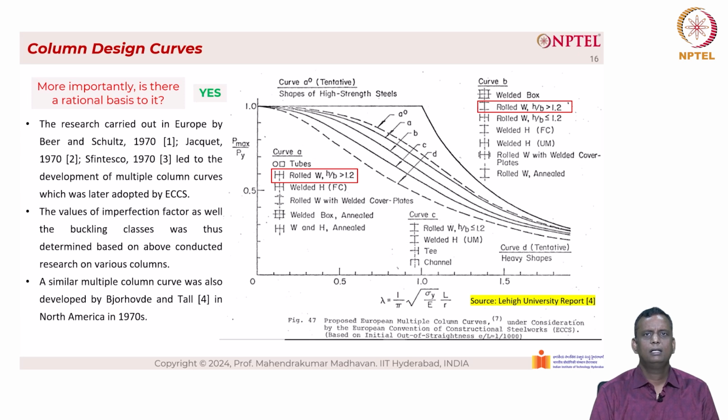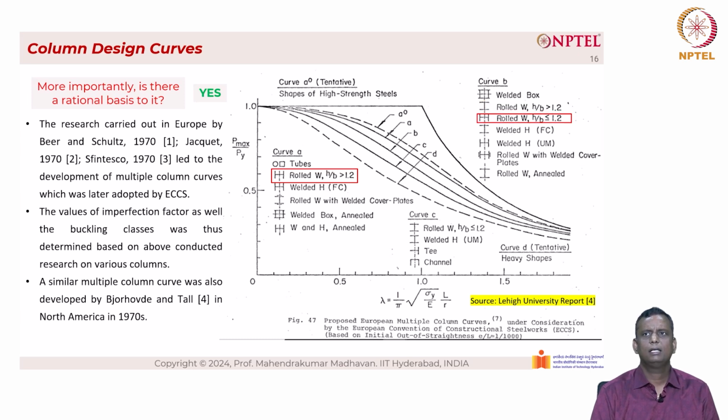Now let's look at curve A and curve B. Here we have a rolled cross section W highlighted in red color box and whose aspect ratio is greater than 1.2. Now a similar one is also there in curve B, where it is also a rolled W section, wide flange, and H by B is greater than 1.2. The cross sections are the same except that the buckling about these cross sections is different. The one that is given in curve A is buckling about major axis, where the residual stresses will favor the major axis buckling, whereas the one given in curve B, where it is buckling about minor axis, in which case the residual stresses will not be helpful, and hence it has been put under curve B.